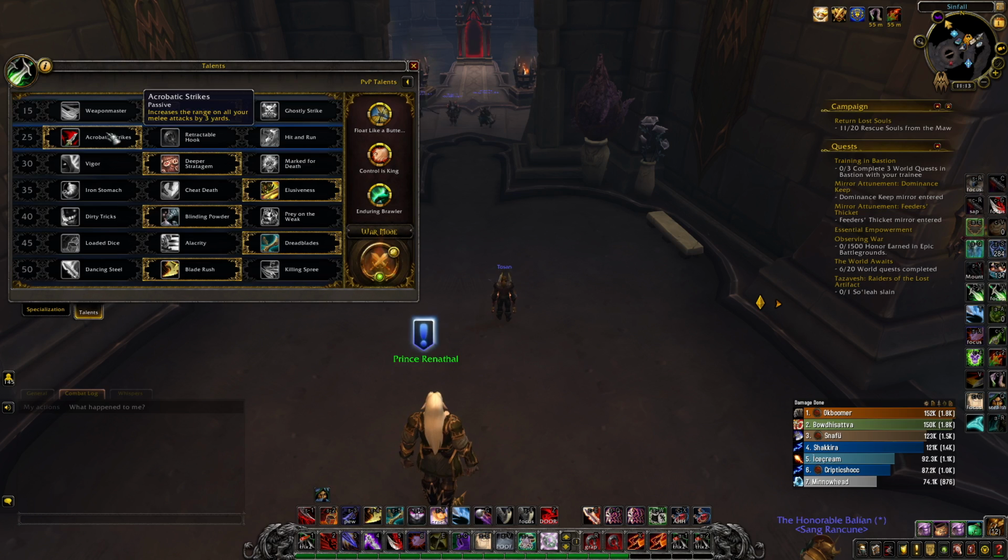Acrobatic Strikes is so good. Having 8-yard range melee helps you deal with, first of all, laggy fast targets. Being able to just hit them with a broader range feels amazing. And also when you do things like Focus Kick or Focus Gouge from 8 yards away, oh, it feels so good, you know? The 8-yard melee range, I don't know how I ever lived without it, honestly.